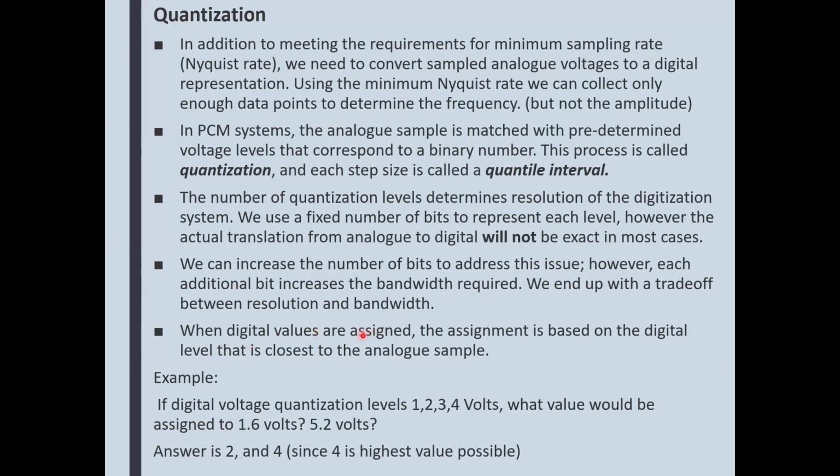When digital values are assigned, the assignment is based on the digital level that is closest to the analog sample. Okay, let's read this again. When digital values are assigned, the assignment is based on the digital level that is closest to the analog sample. Well, there's a sentence. Okay, I'll leave it at that.